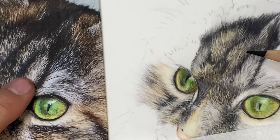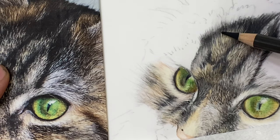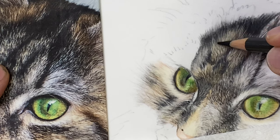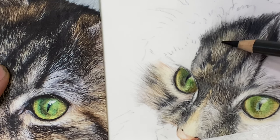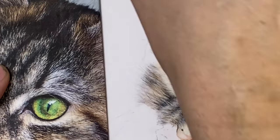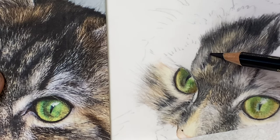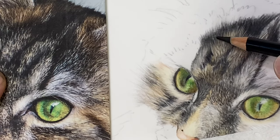All right, I need to bring some of this dark further in here because it's too big. This is dark sepia. I might want to use black, but on the other hand, I kind of like the brown. And then, what is this right here? Little bit bigger. This needs to come down.